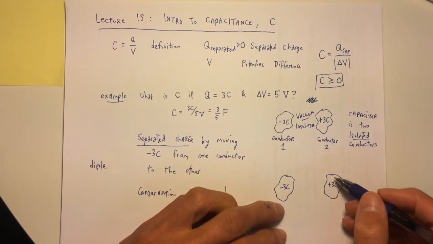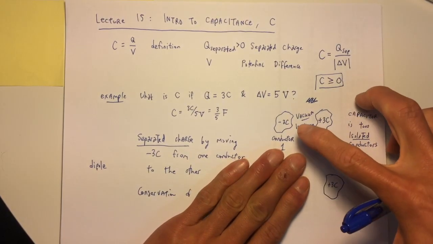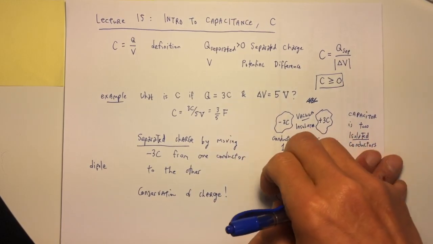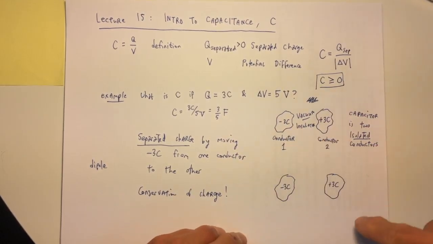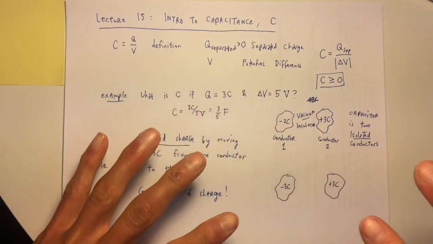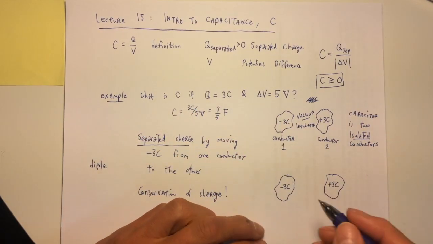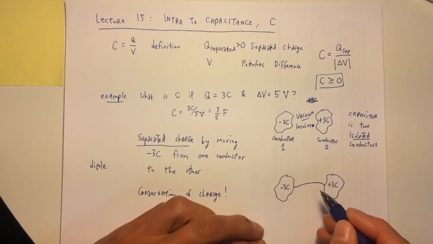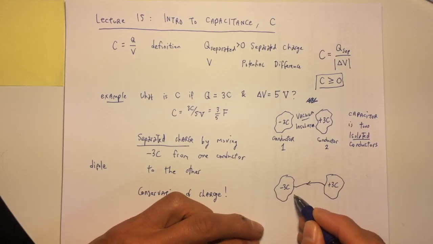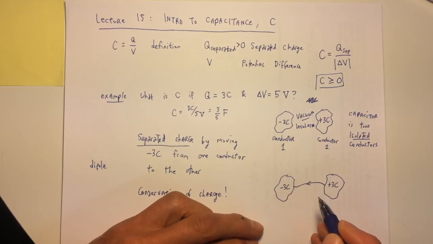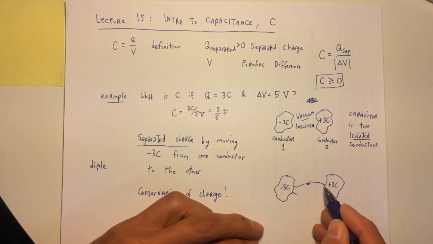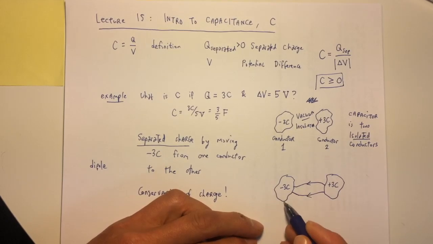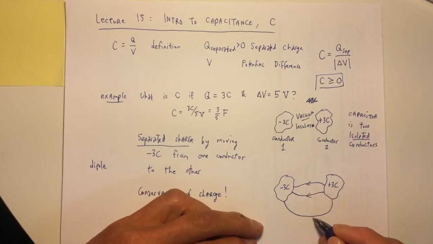Because they have charge, this object's got field lines coming away, and this object's got its own field lines. So the net electric field is the combination of the field lines, the superposition principle. And when all is said and done, you might have a picture like this for the electric field. Remember that field lines have to come onto conductors perpendicular. So this next field line maybe goes perpendicular like that, and then this field line perpendicular off the surface.